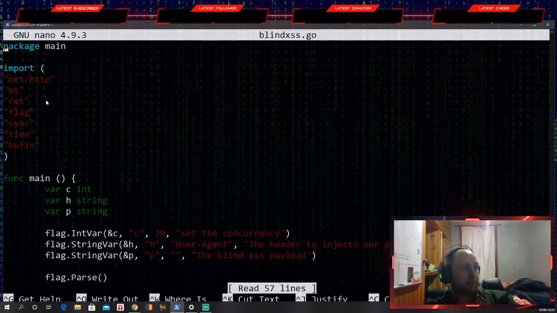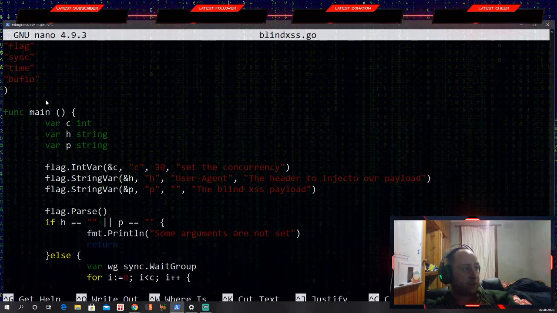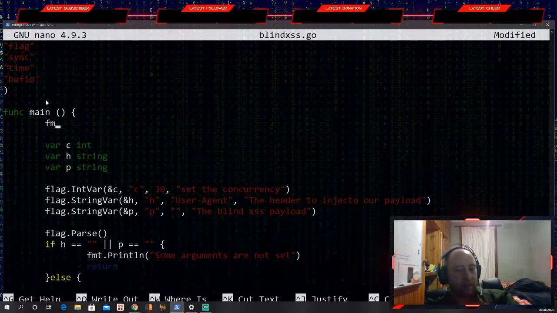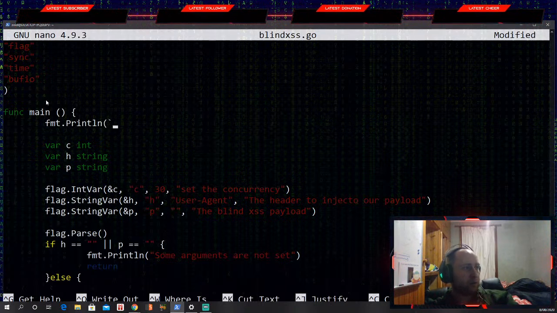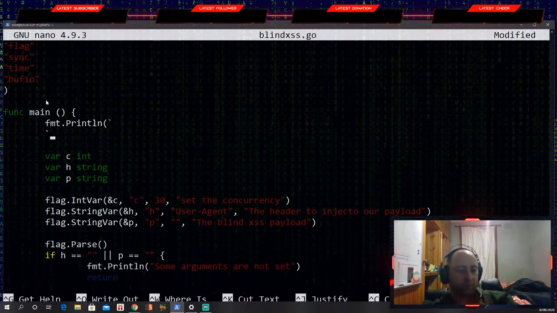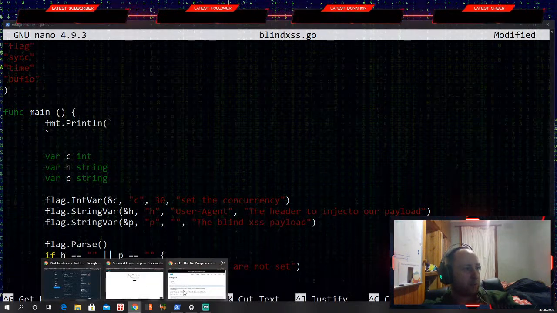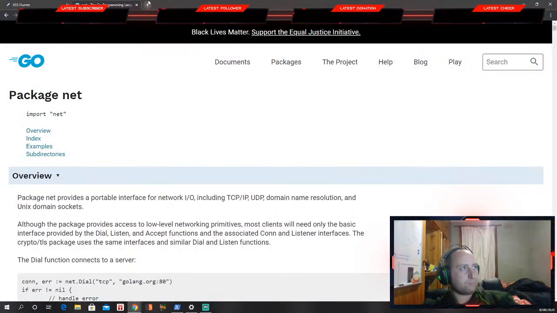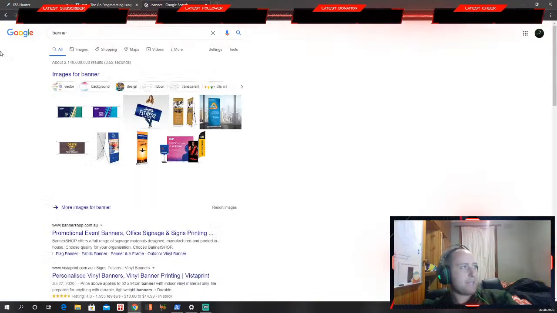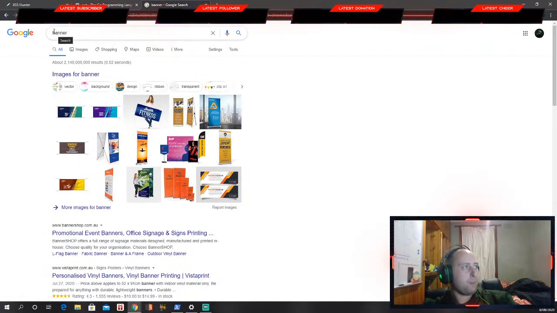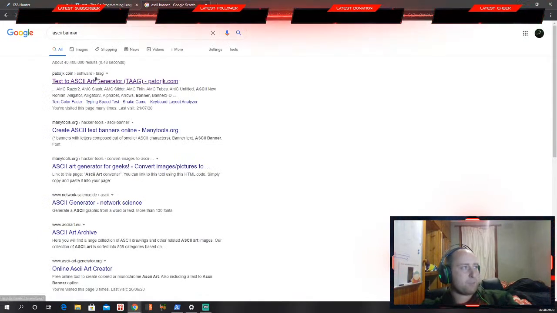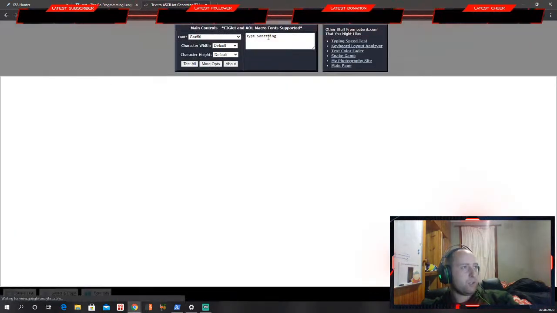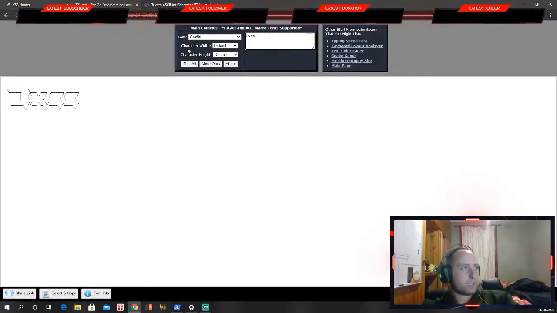And if you want, we can add in a banner, which is very useful to have, a nice looking banner. Let's do that now. Let's go fmt. We'll learn about multi-line strings now. So we're going to use Println. And for a multi-line string, we use these backticks, the little tilde symbol at the very top left-hand corner of the keyboard. And we're going to use an ASCII banner. I think it is ASCII banner. A lot of command line programs have ASCII banners because it makes the program look very nice and pretty. And we're just going to call this BXSS, just to make it simple.